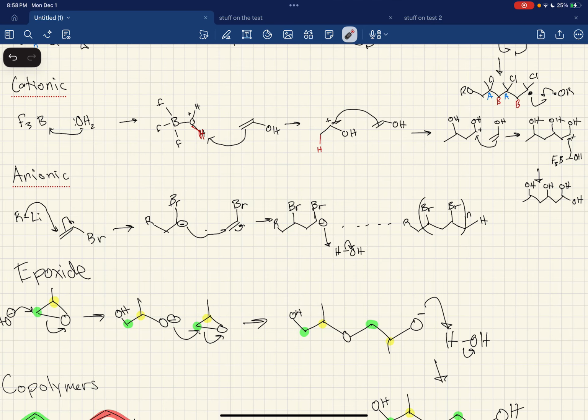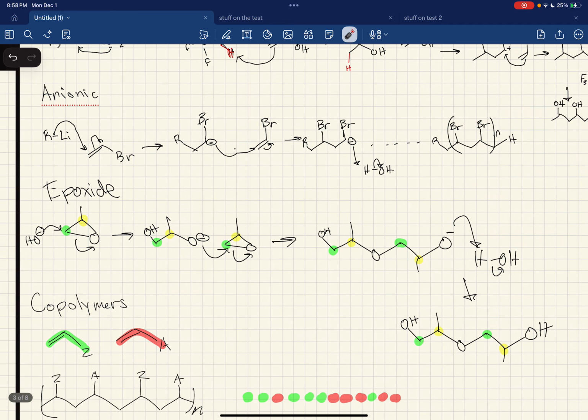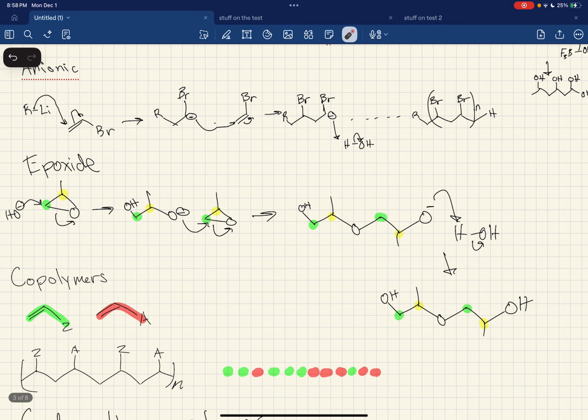Yeah, so it's terminated by a workup step right here with the water, which will form something like that. A lot more of these, though. Epoxide polymerization starts with an epoxide and a strong base, where the strong base is going to open it up, as you guys know, from the less substituted side. And then it's going to form this negatively charged oxygen, which is still basic, nucleophilic. It's going to attack the less substituted side again, over and over again.